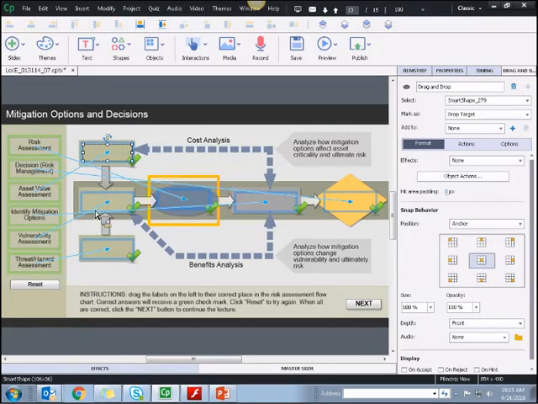This way, when the reset button is pressed, while all of these labels revert back to the left-hand side, the ones that were dropped correctly are now hidden. So the only ones that you can see are the incorrect answers. And because the box that was covering that correct answer on the flowchart has now been hidden, the correct answer is still seen. So let me show you how this works.